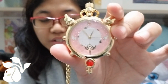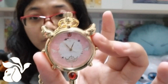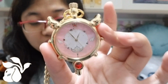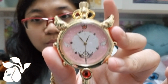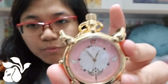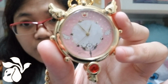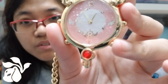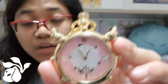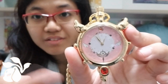Looking at the detail itself for this A prize pocket watch, you can see the layers, the outer area is simply of gold, even the strap or chain, and then some very good detailing inside as well, some gold part as well, and then the little heart shape you can see up there, some glitteriness of the stars, and then the wings, the layout. That's really cool. Even the inner part of the time. And then here are the gems, the one with the red color, and at the back as well, you can see there.